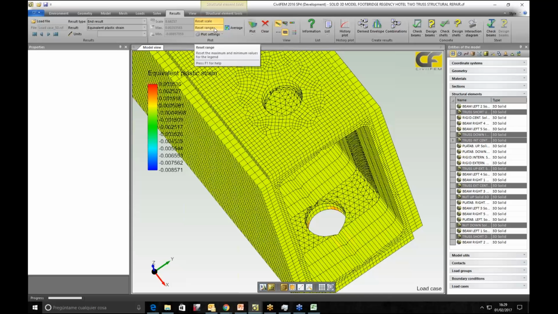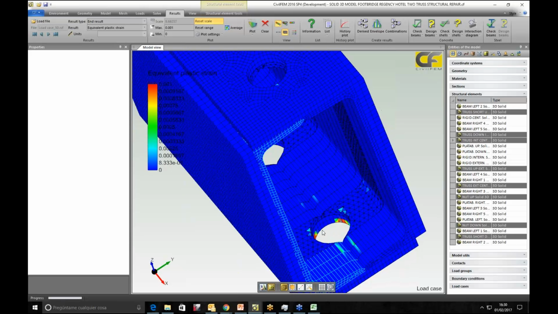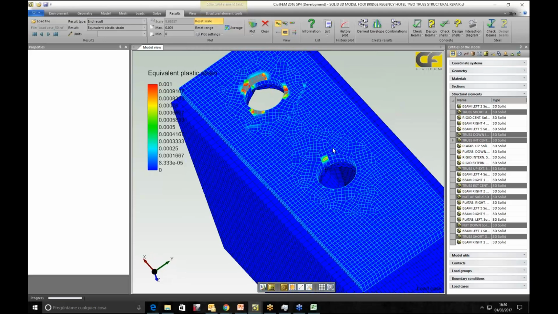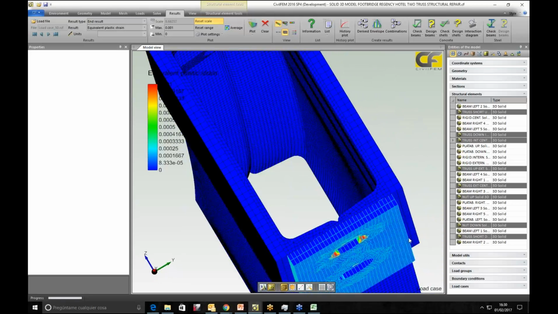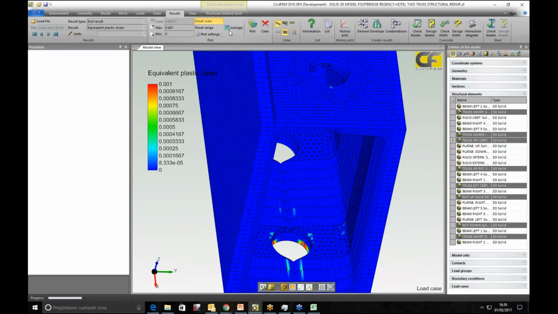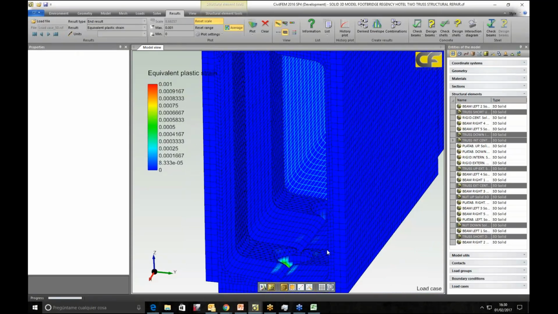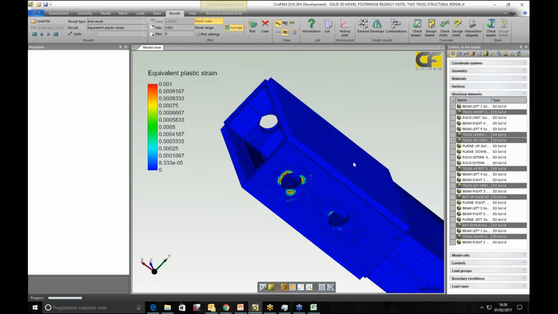If I modify the range to try to find other bigger yielding zones, I reduce it. Instead of 0.003 for the equivalent plastic strain, I reduce it to 1. So what we can see is that yielding is located here around the nut contact, also here with the second cable contact, and that is mainly compression yielding stress, also some other values here, but just located around the nut due to the compression of the nut with the bottom plate. So with this design, we can ensure collapse will not have happened.